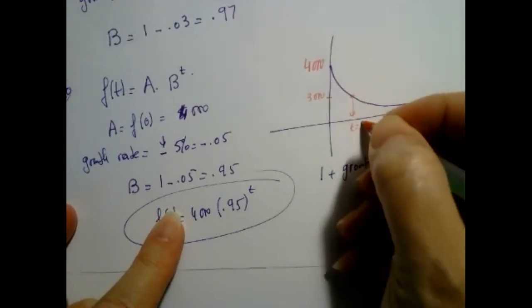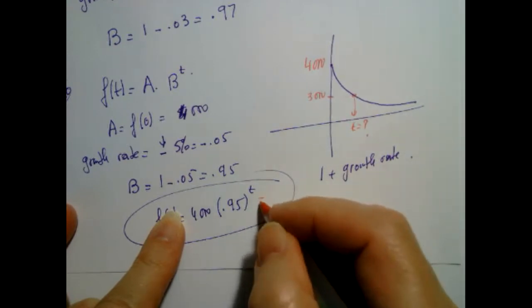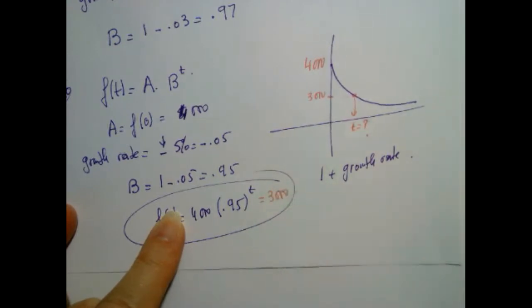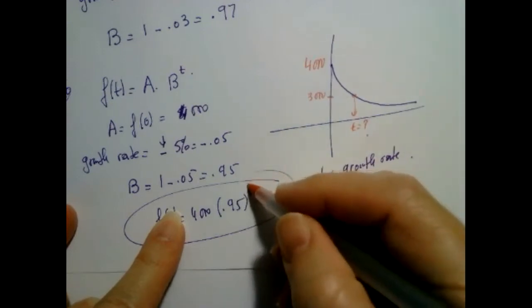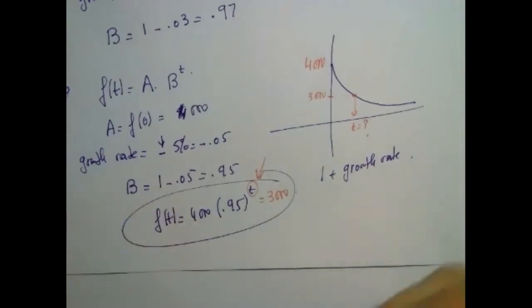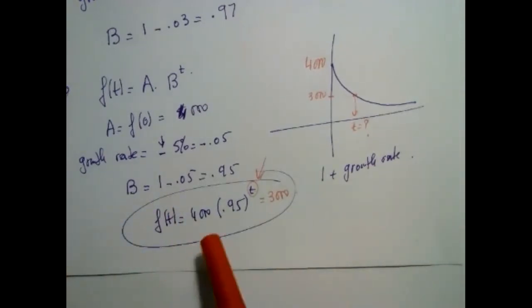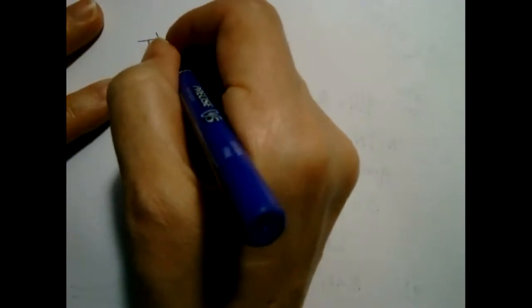So I'm asking about the time. When will the population reach 3,000? So I need to solve the following problem. But this is really not an easy problem because the unknown is an exponent. So the question is, how can I solve a problem like this? The logarithm function that we're going to be talking about has the goal of helping us deal with those kinds of issues. So, the logarithm function, we started it last time.